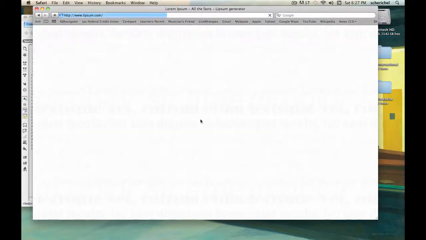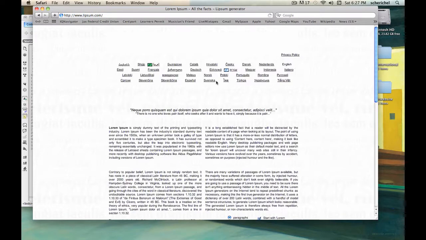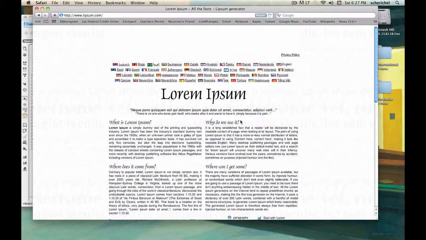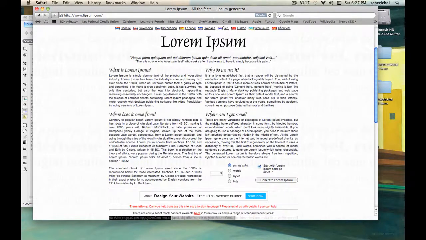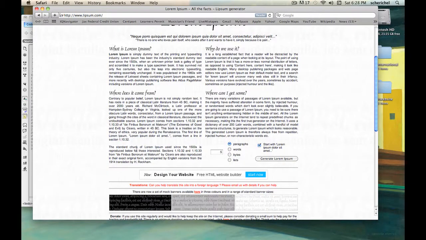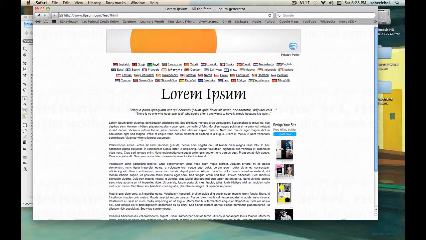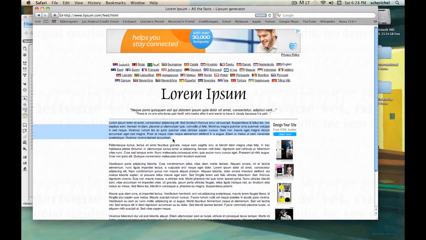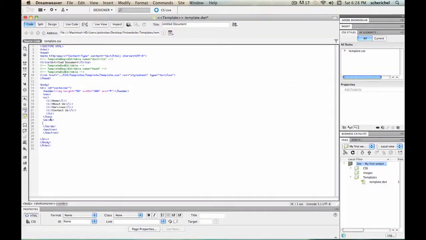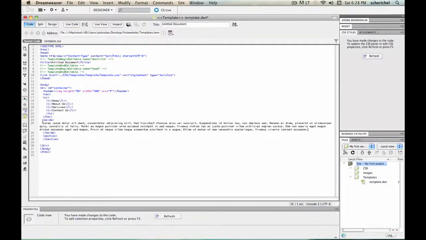This is just a great site to use when designing websites for dummy text, placeholder text. We create 5 paragraphs. Probably only need 1, just in case. So on our side, we're going to put this in.